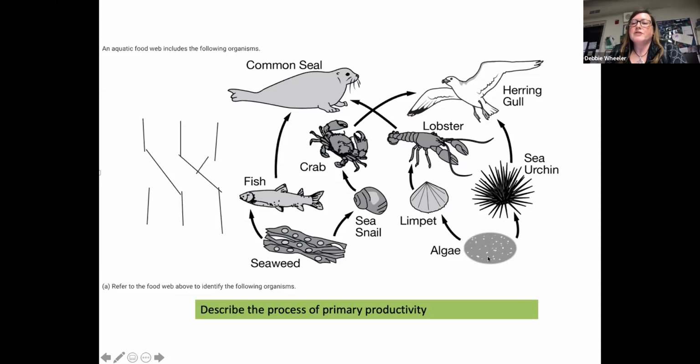There's a certain amount of energy that each level gets. That's what some of the answers I'm seeing. 100% of the energy starts out, then 10% gets transferred to the next level. Ooh, we are going to get to that. We're going to talk about energy transfer in just a minute. Thanks for that chemistry input.